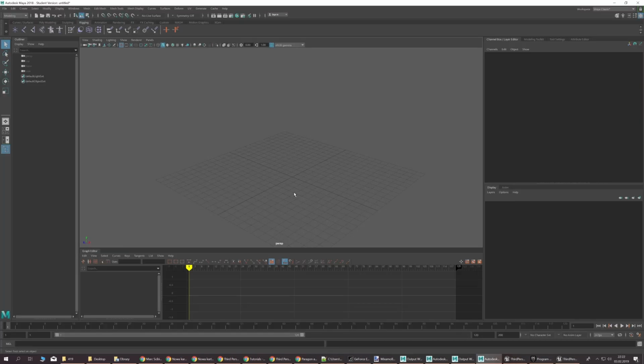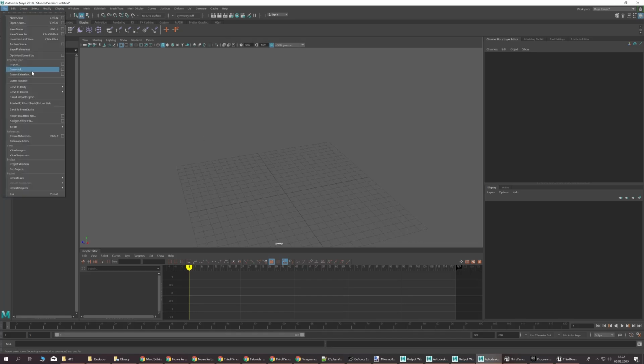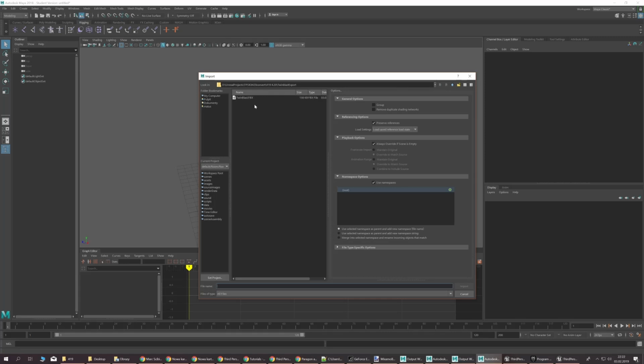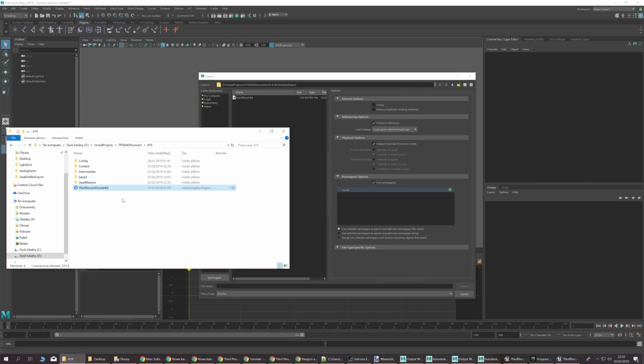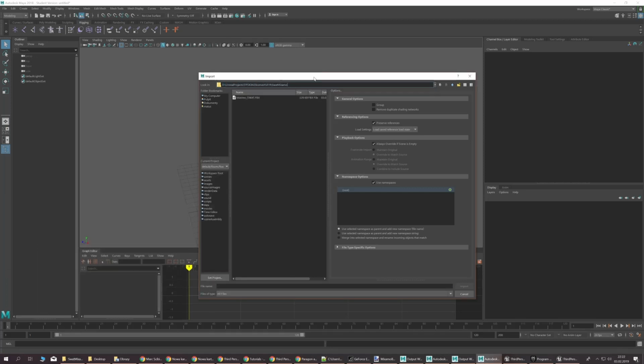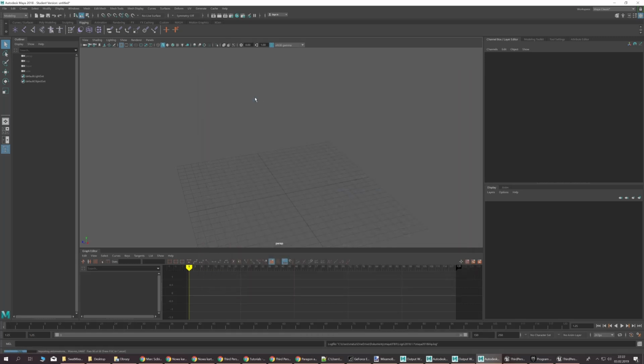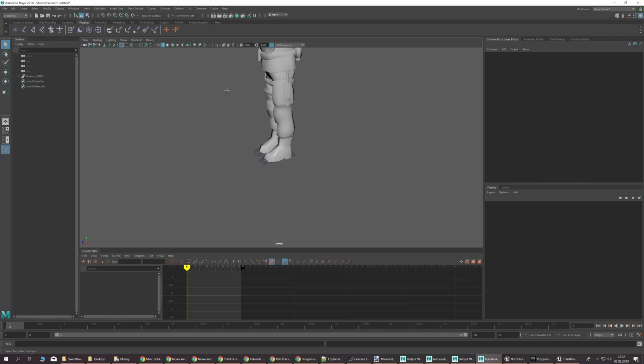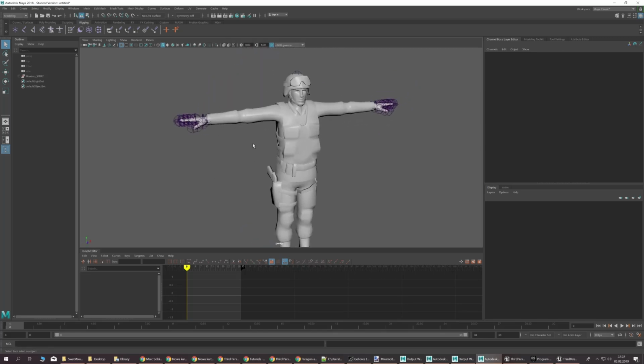So let's go to a clean Maya, file, and import, and let me go to the correct folder. Yeah, there it is, Mixamo SWAT FBX. Hopefully will be okay. Yep, there it is.